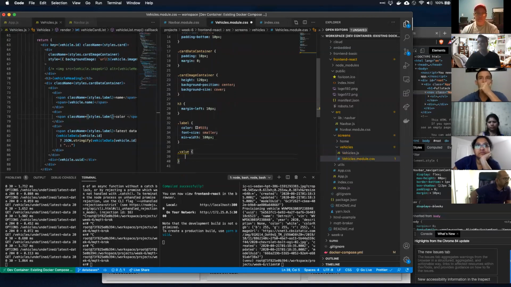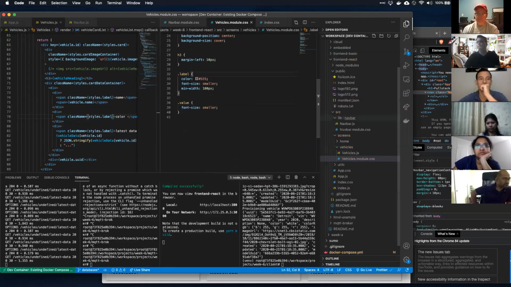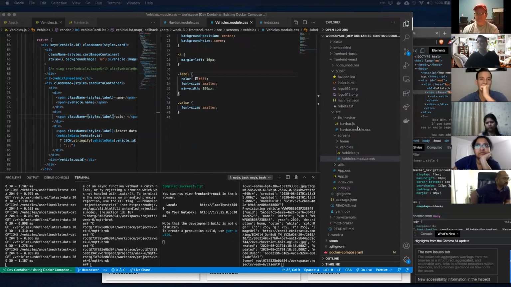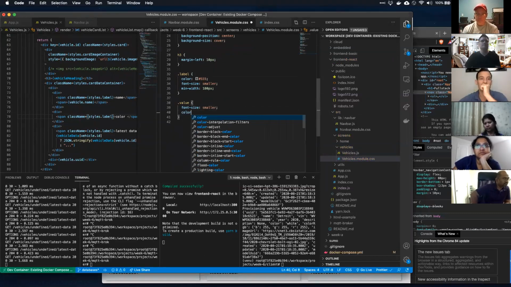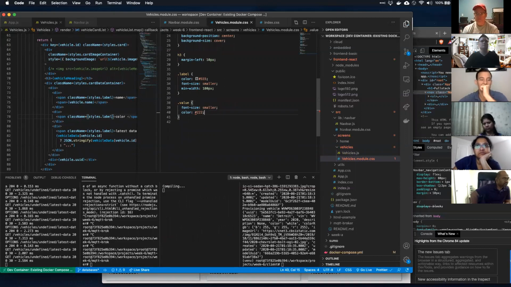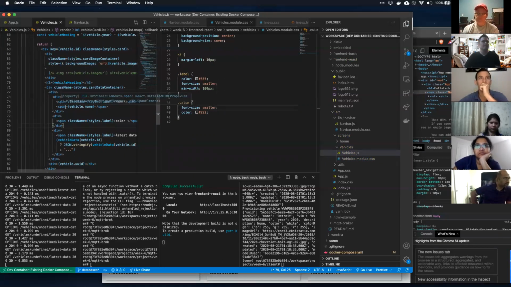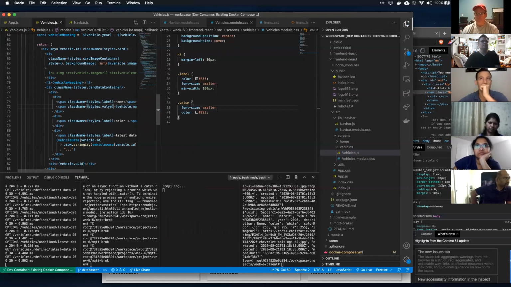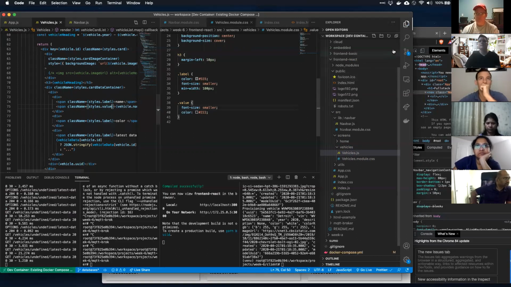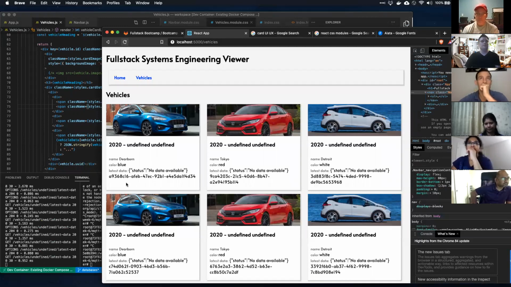So what is the value going to look like? We'll also make that font size smaller. I'll make the color a little bit darker. And we'll do the same thing. We'll move that to there. Too much Russian today. And now we've noticed that a little bit smaller, a little bit darker, and it kind of works that way.